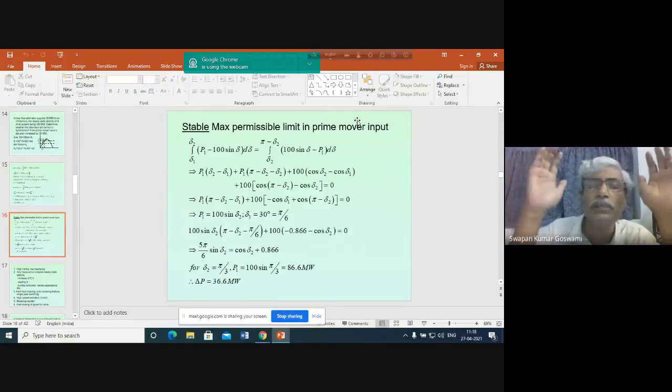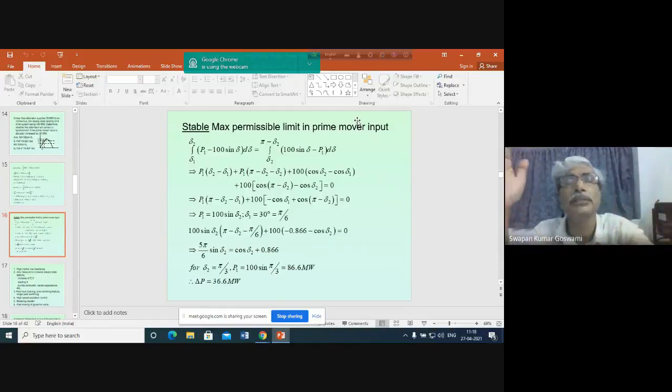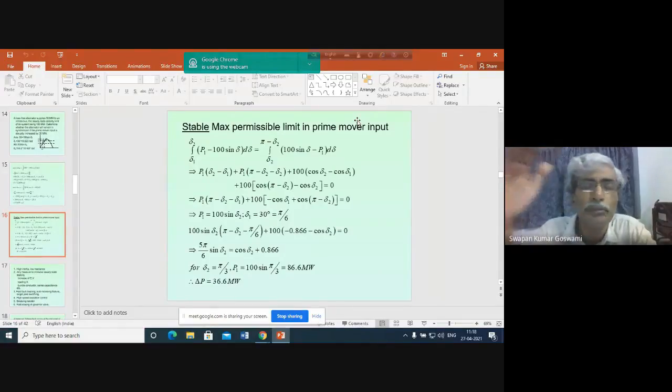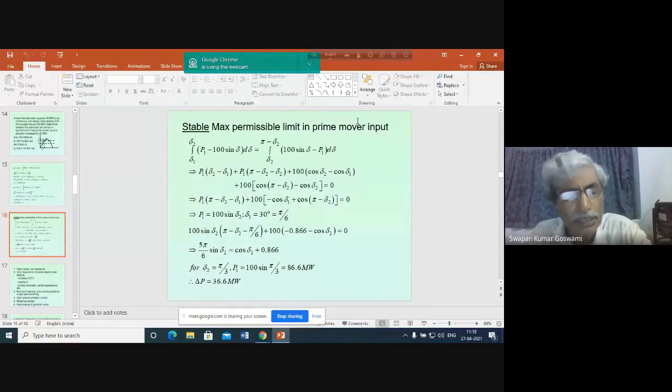Okay, what is the maximum permissible increase in the input power so that the generator will be able to maintain stability? If the input power is too much, that means the disturbance is too much. What is the input power? Suddenly you are giving an extra input to the generator, so you are applying a disturbance here. If that disturbance is too large, it will not be possible for the generator to withstand it, and as a result, the generator may lose synchronism because the speed will become above synchronous.